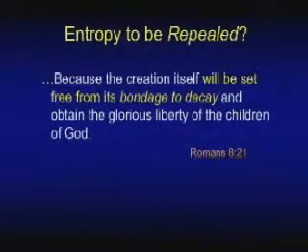Romans 8, Paul makes an interesting remark. He speaks of the creation itself will be ultimately set free from its bondage to decay and obtain the glorious liberty of the children of God. This phrase in Paul's letter causes those of us that take the Bible seriously to infer that the bondage of decay, the entropy laws, were a result of Genesis 3, not Genesis 1.